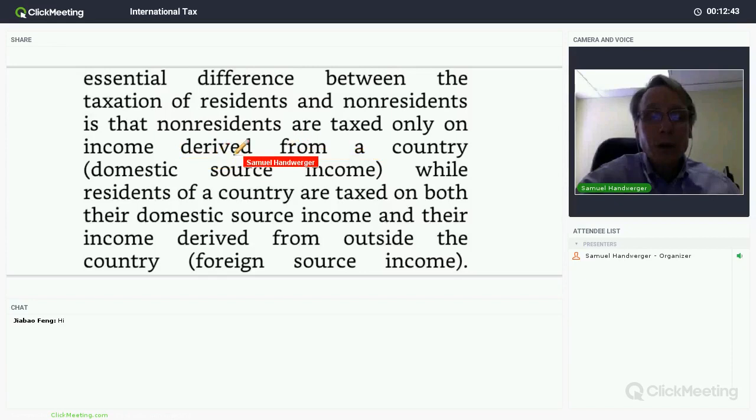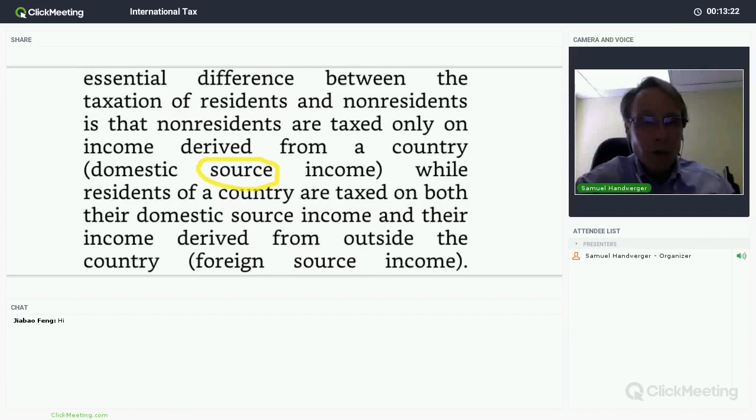The difference between residents and non-residents: non-residents are taxed only on income derived. And there's that word. As I say, we will be using the principles we've learned thus far. This is why sourcing is so important, not just for the computation of the foreign tax credit, and we learned the reasons for that, but for countries to understand when they're taxing non-residents. Particularly when we get to that topic, the source where the income comes from often dictates the first part of the decision: can we tax this? Is it a source that we believe gives us the right to tax? Let me explain that further.